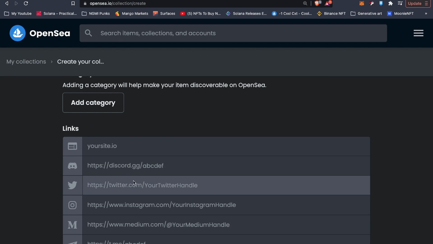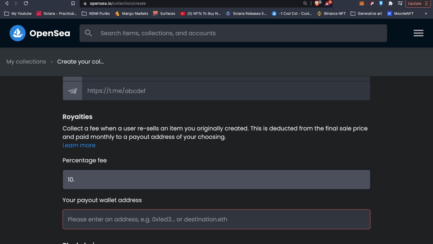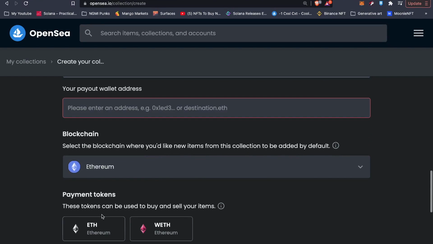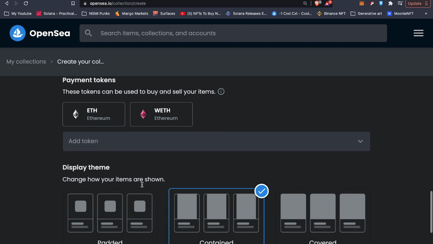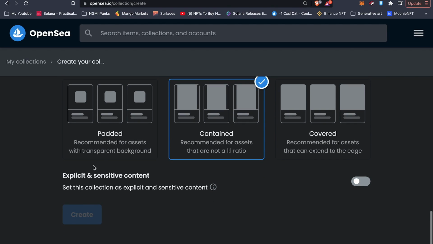This is new: you can set up the royalties. I think it's max 10% royalties that you can set up. You can set your payout wallet address for your royalties on the Ethereum blockchain, choose ETH or WETH, and this is like the display. Then boom, you create your collection.